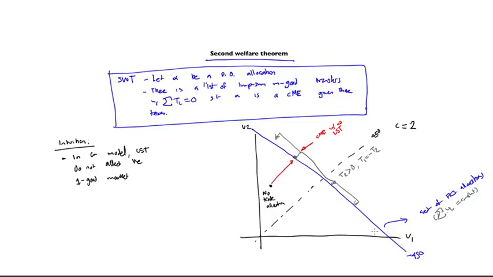So what this second welfare theorem is telling you is that all you have to do for implementing in our model any of these allocations that you may be interested in, let's say full equality, is find the tax policy that gets you there, implement it, and then let them trade. And basically what they're going to do is, first, the tax policy is going to move them there, and then they're going to move to the frontier. It's very, very intuitive and very simple in our world.